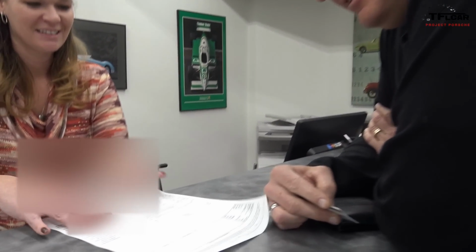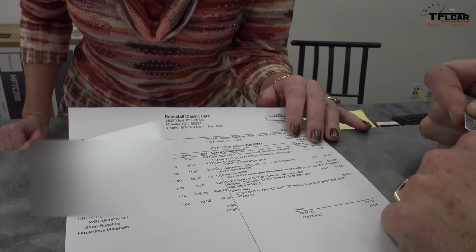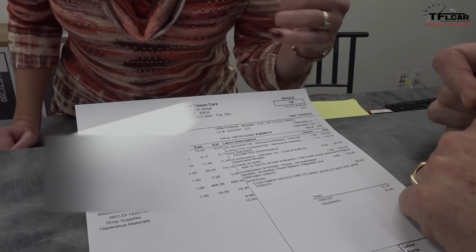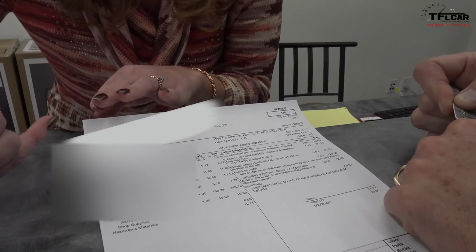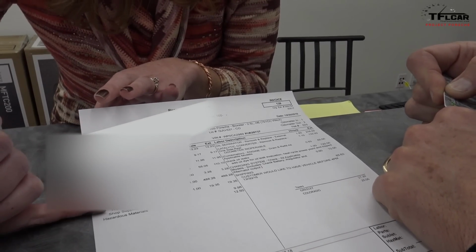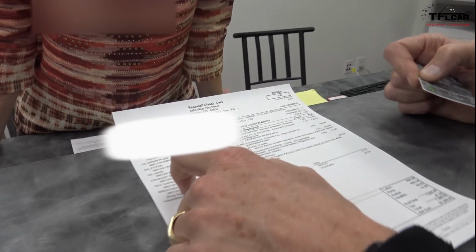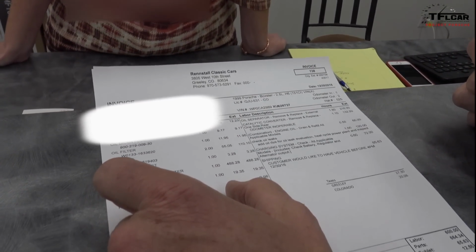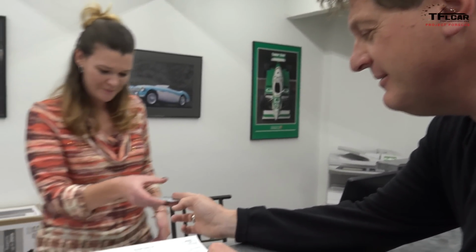So how much is it? Well, that's the start. That's your oil change. Okay. Yes, no, we did do more than that. Okay. So we did your catalytic converter, right? And then we did your breather hose. In order to do that, we had to remove the oil separator. Exhaust gasket, filter. There's the expensive bit, the cat, huh? Yeah, the catalytic converter. It's not peeing all over the floor, which is what really got me. That's great. All right, there you go.